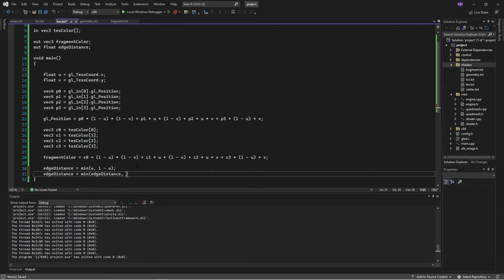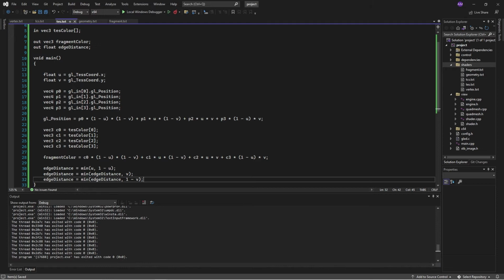So on the other hand, if we are closer to the lower boundary of the quadrilateral, then we'll take that as our edge distance. And likewise, if we are actually closer to the upper boundary, then we'll take that. Sorry, I got that the wrong way around.